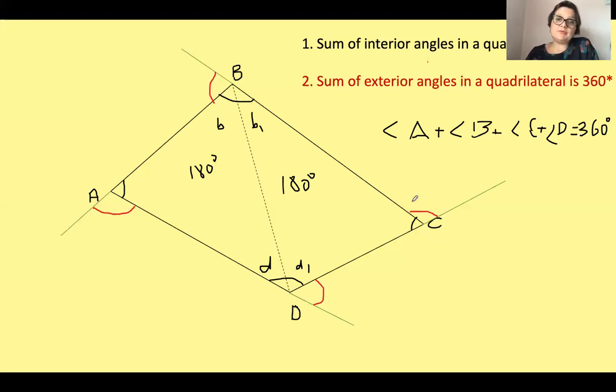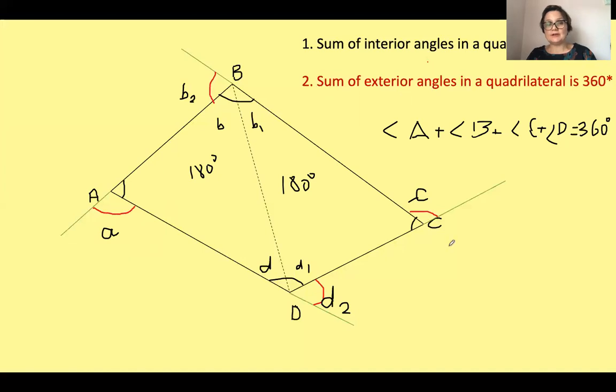I'm going to label them as lowercase c. Oh, I've used D1, so let's write lowercase d2 then. And here I've used B and B1, so I'm going to label this as B2, and here I'm going to label this one as lowercase a. Be careful when you label angles with lowercase letters, so make sure you haven't used that same letter before.